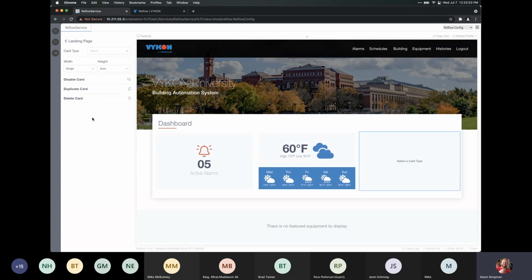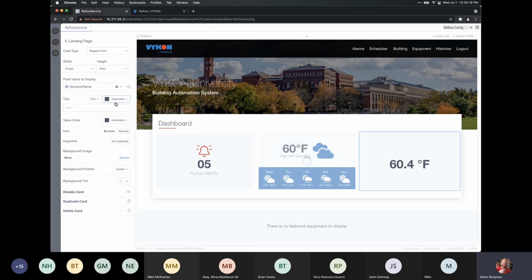All right, I'll add a few more cards. And again, feel free to shout them out in the chat if you want to see one in particular. One that I like to show is the Niagara point card. This is how you can pull in a single point and give it some prominence in a dashboard. I chose that, and then I'm going to pick this point here. I'll just grab that numeric ramp.